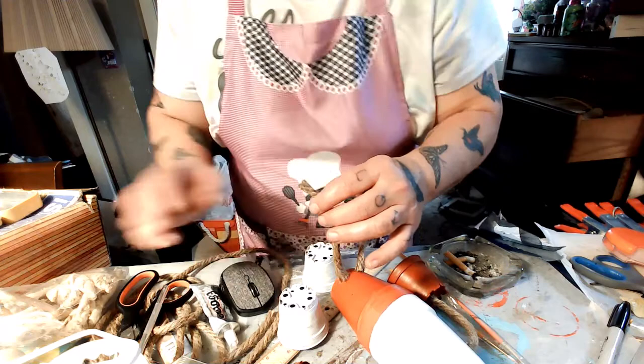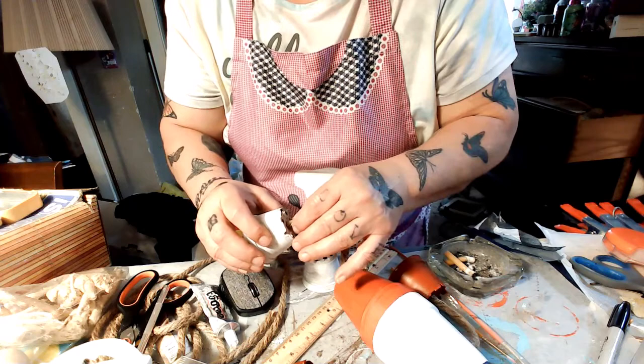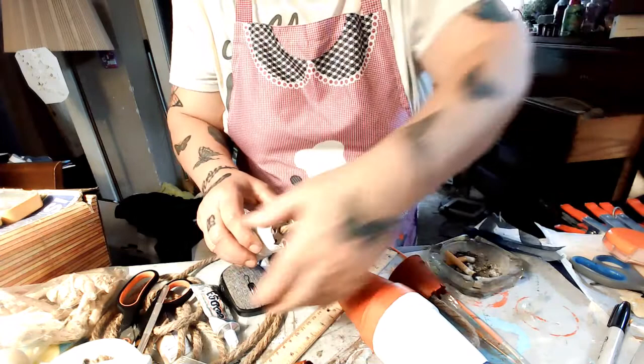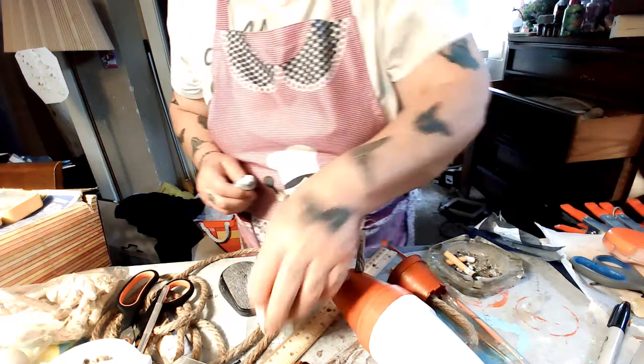And then the hot glue. Big glob in the middle. Hurry up, because the cold glue, the E6000, sets the hot glue up faster. Seems to be, to me, I don't have much luck using both of them at the same time. I usually will wait and put something on later.